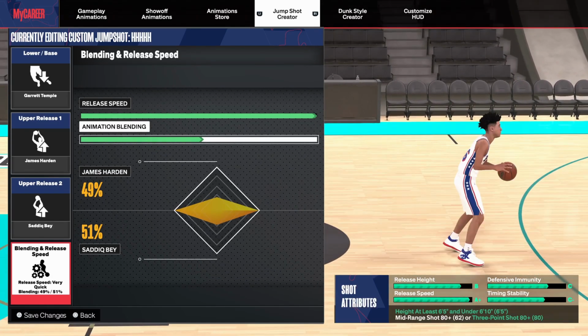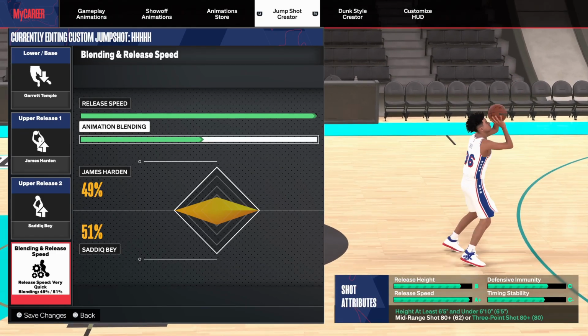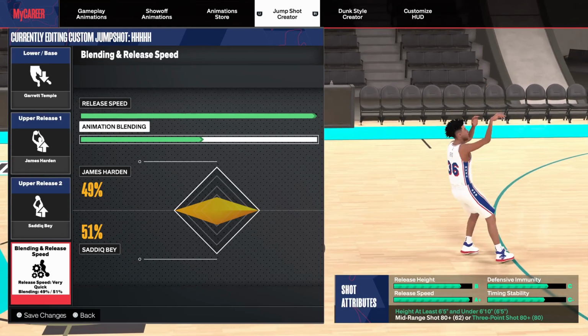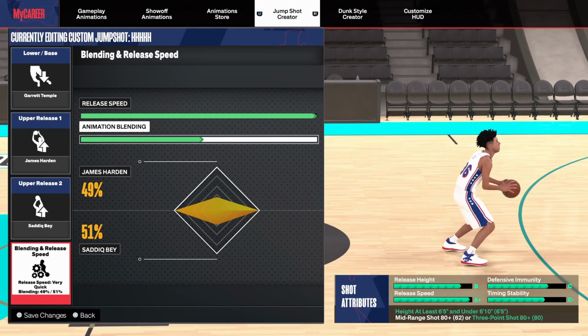You guys can go ahead and see right here, it's base Garrett Temple with release 1, James Harden release 2, Sadiq Bey, and then 49.51 for the blending. All around, you guys can pretty much see the grades are going to be pretty decent. Right away, you guys can see it's going to be pretty fast, which is of course very, very nice. It will make it a very easy jump shot to get off without getting super contested.